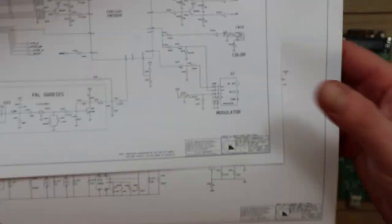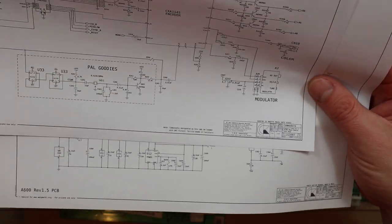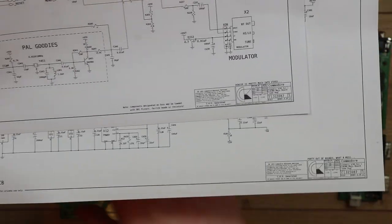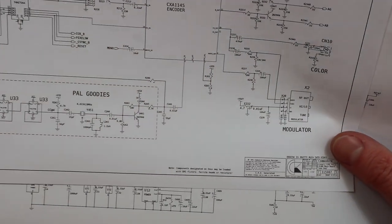Sometimes on the older systems, certainly from other people's videos I've watched, people remove the modulators and it seems to mean you get no video out of anything at all then. So there must be some kind of other circuitry in the modulator that then feeds back out to the rest of the board, but in this case it doesn't look like that's what's happening, so hopefully that won't be a problem.